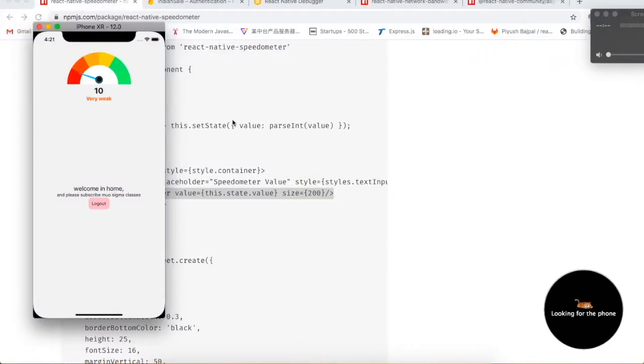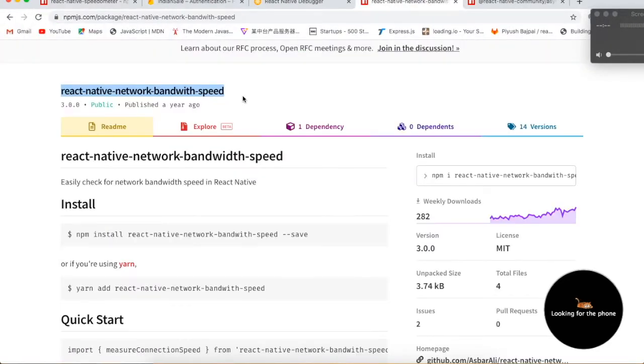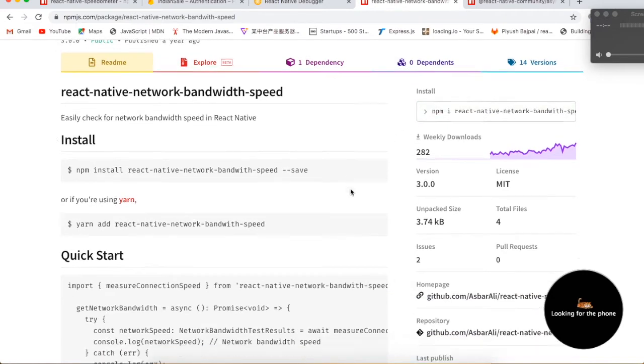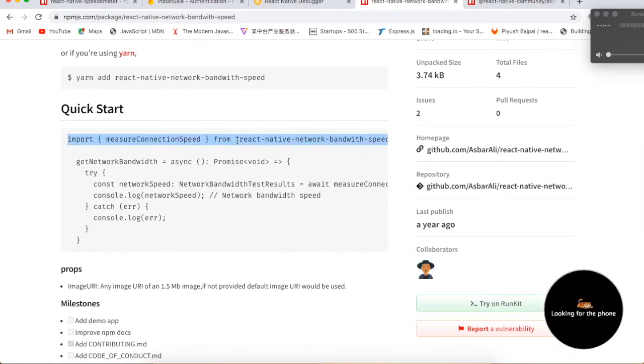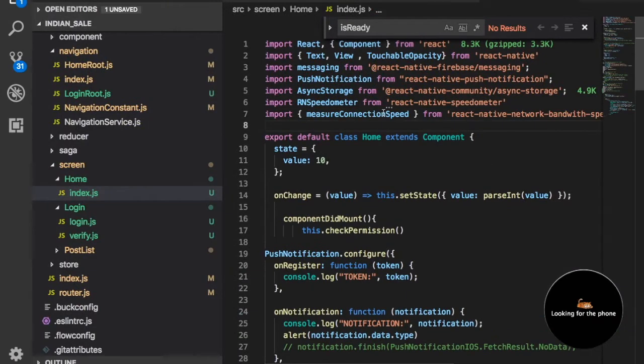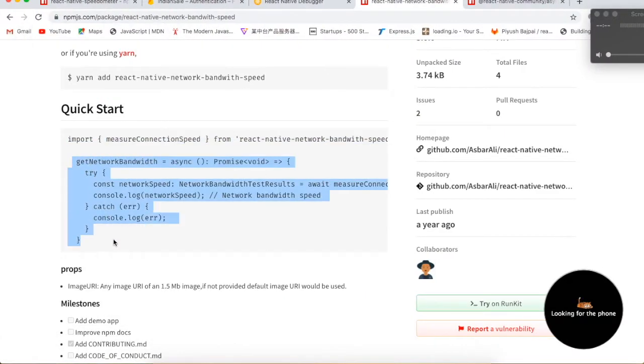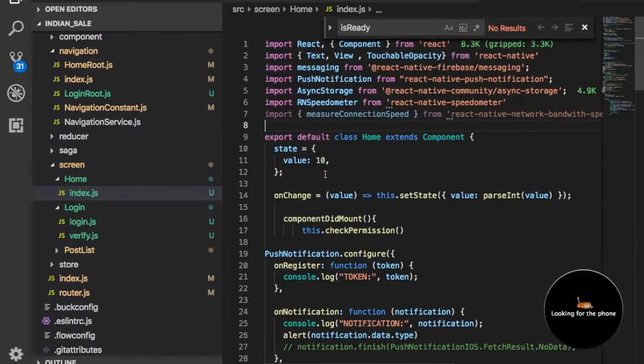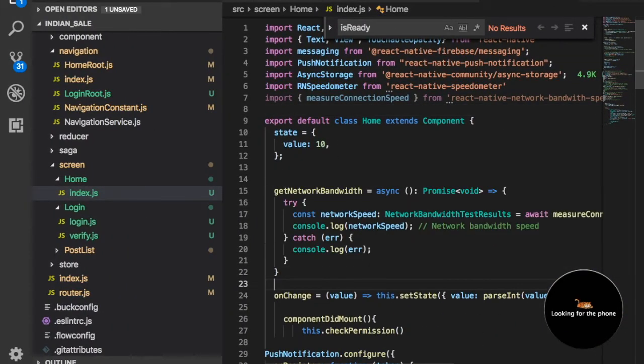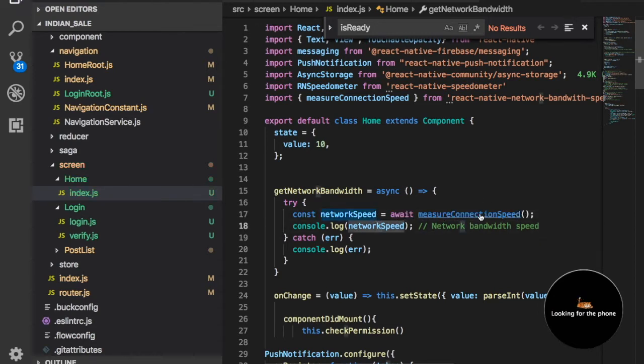All right, so let me go to this package, React Native Network Bandwidth Speed. In order to use this package, just copy this import, and here we need to put it like this, and here we have this function, copy, and paste like this. Let me make it an async function with an arrow function, and that's it.